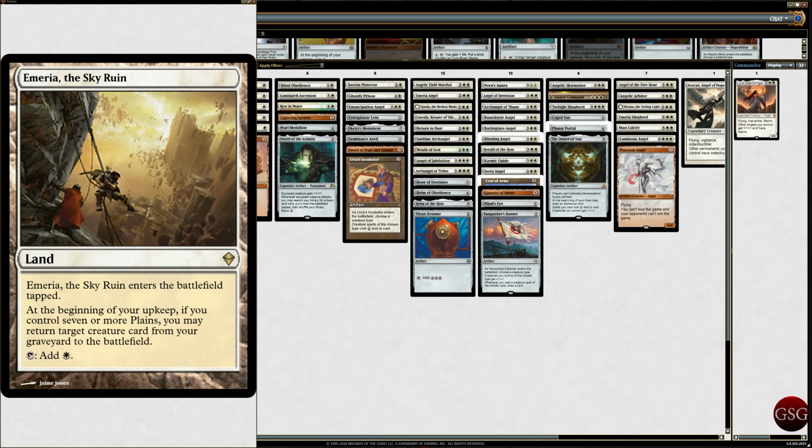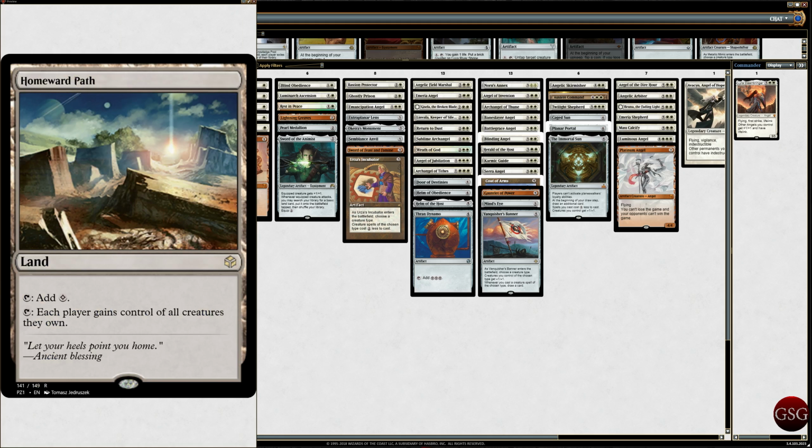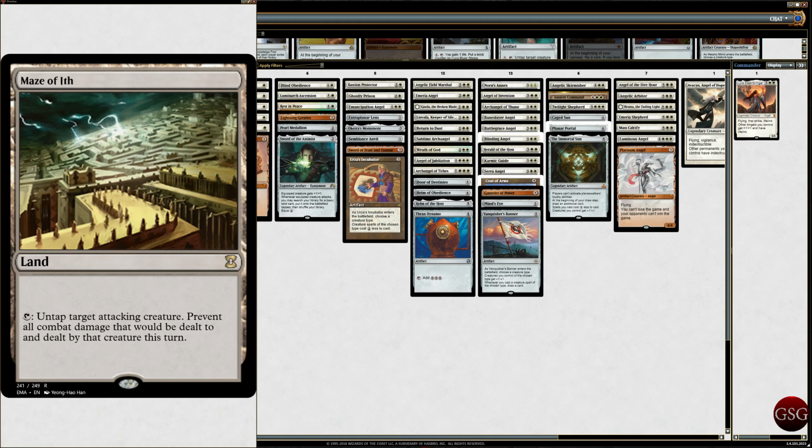So you got Myriad, the Sky Ruin. This is awesome in a mono white deck, whether it's Angels or whatever, it doesn't matter. Mono white's awesome. We got Homeward Path. Each player gains control of all creatures they own. I put this in here because opponents were taking creatures from me every once in a while. Plus, it's colorless. I thought it was pretty cool. Maze of Ith. So there are 37 lands in this deck because Maze of Ith is not a mana land, so I added it because it's basically slowing my opponents down.